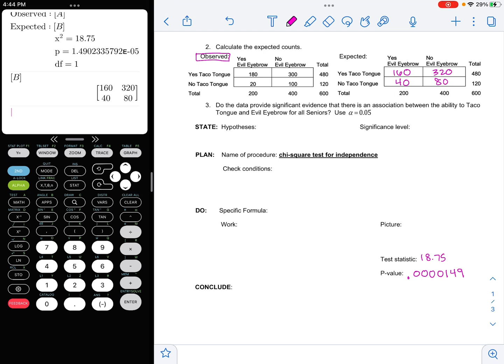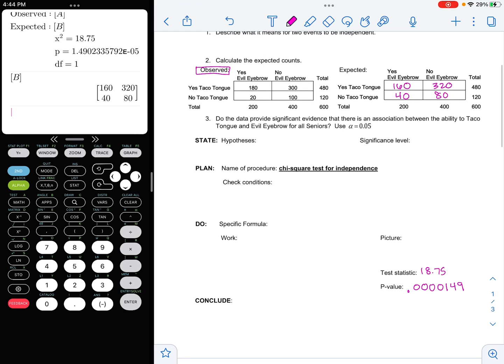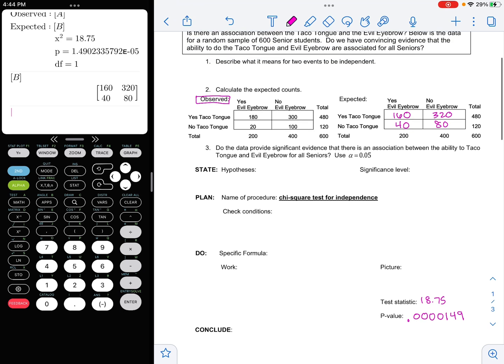So as you do problems like this, remember to name your procedure correctly, but everything else is basically the same as the other chi-square tests, whether it be for independence, goodness of fit, or for homogeneity.